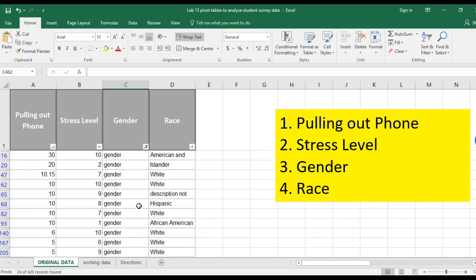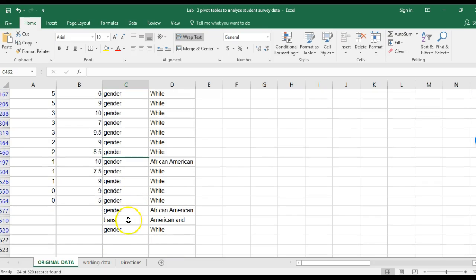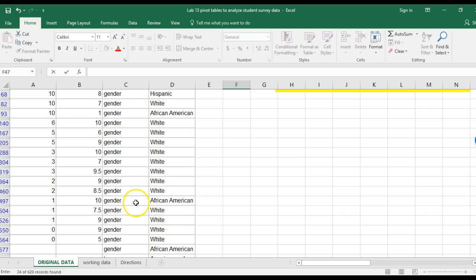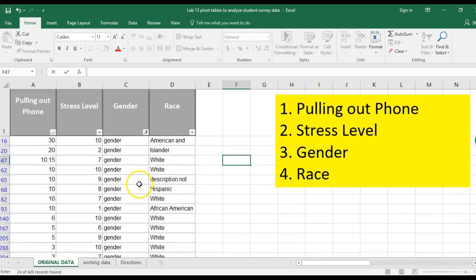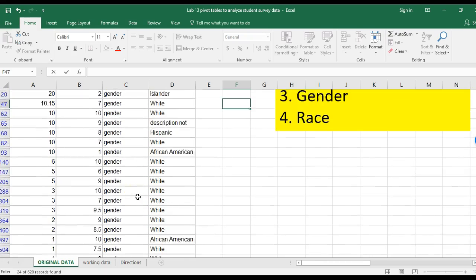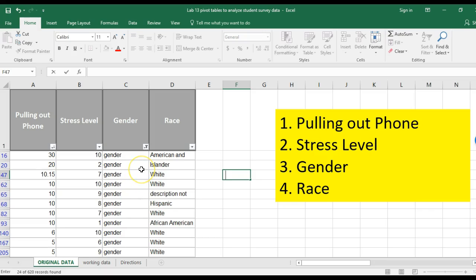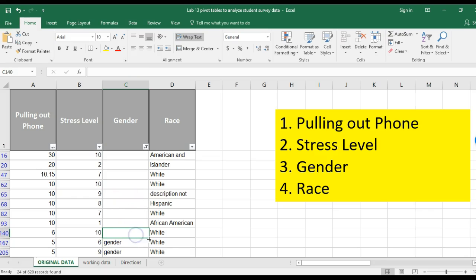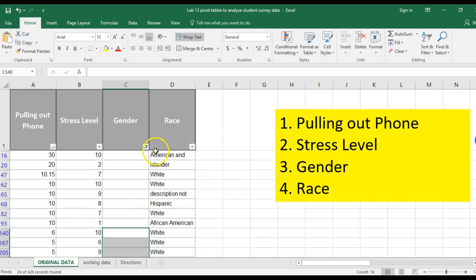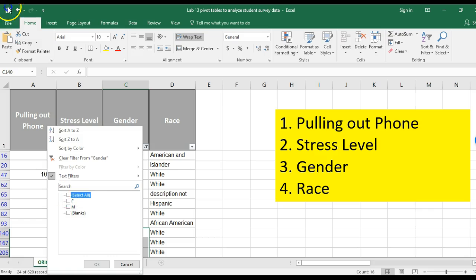So I personally am going to make the call to just put in spaces, leave these as blank, and not summarize their data. You, however, if you feel that you still want to put it in there, can make a note of the sample size so whoever's looking at your results can realize that this is representing a very, very small group, and you can combine it. But for me, for now, I feel like it's too small, so I'm just going to put in blanks for these. I don't want to try to analyze such a small group that I'm not very certain about. All right, now I can select all again.